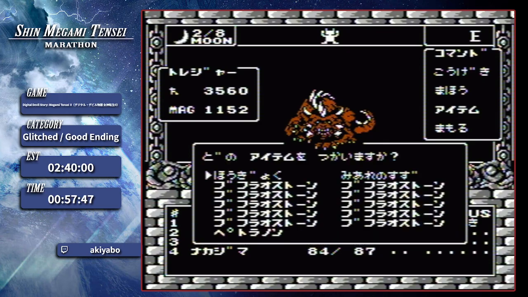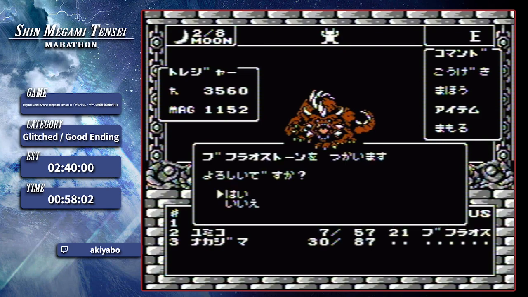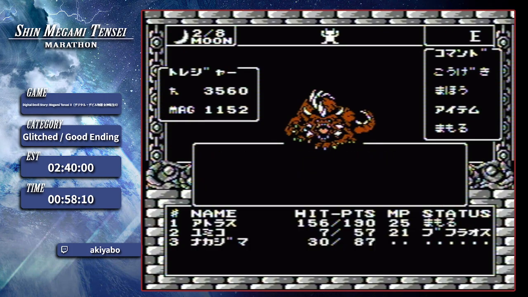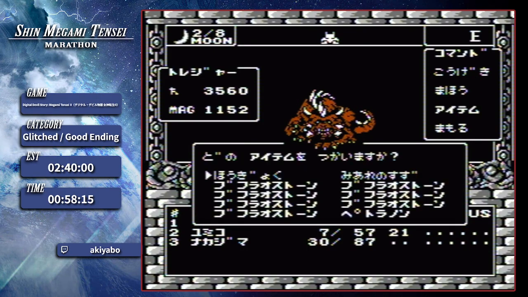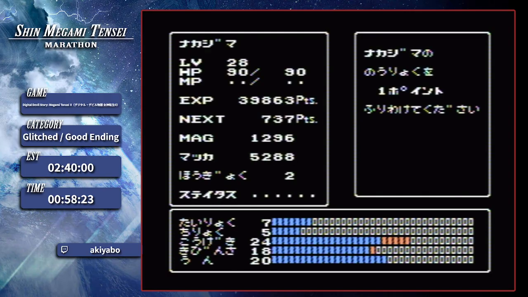Right, now we're finally fighting Tiamat. Looks a little different from the design in SMT5 Vengeance. The strategy here is just attacking with everyone except for Yumiko. Ooh, Dwarf is dead. Well, it happens. Yumiko will use Buffalo Stones. And that's kind of all she has to do. If the Buffalo Stones hit, the Tiamat gets stunned, so nobody dies. And it should die pretty quickly, but we need to not get outsped and it needs to land. So there you go. Awesome.